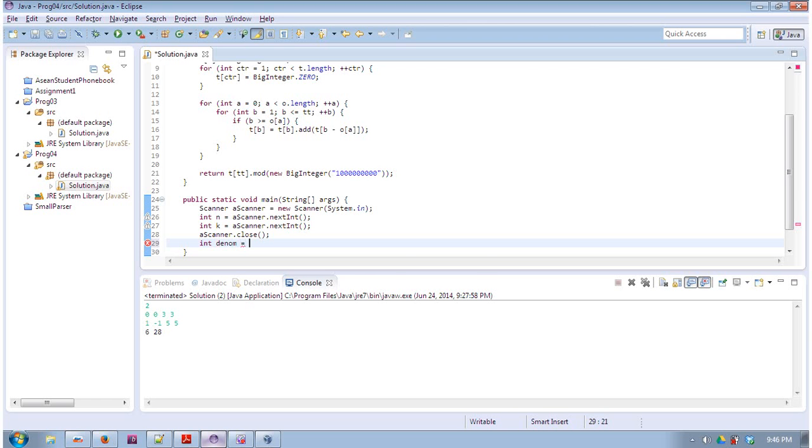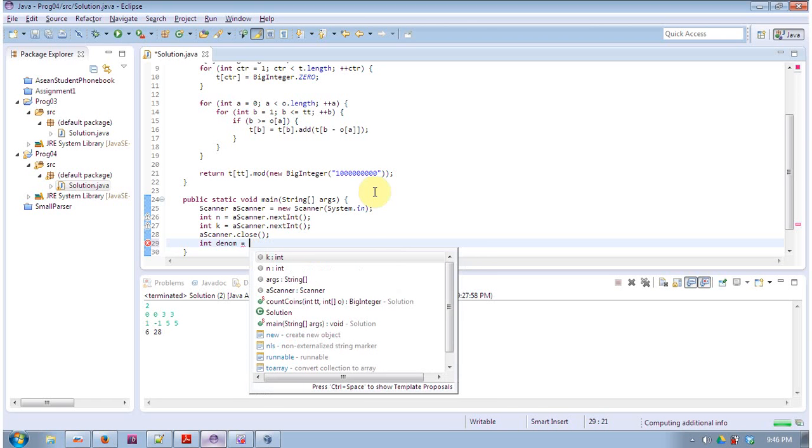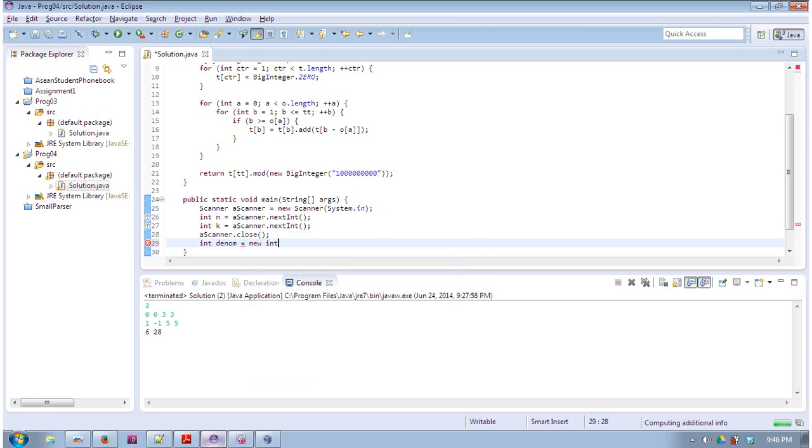So we have math, new int. The number of elements of our denominations should be math log of n divided by math log k, and then we round up.